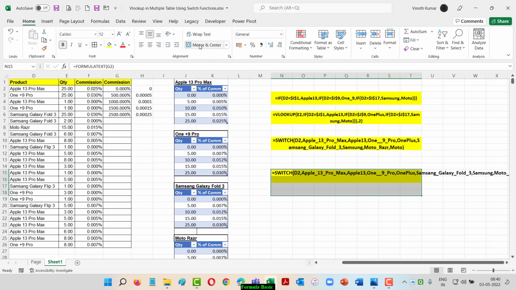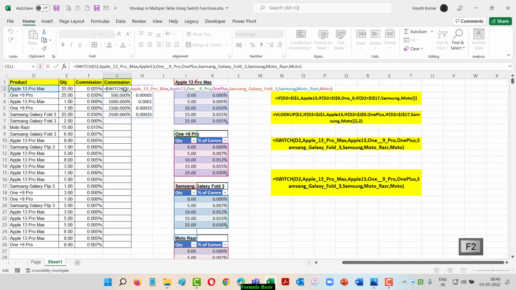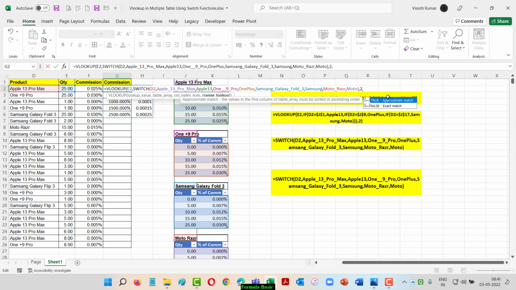So when I use the VLookup here, that's going to give me a lot more information, and I'm going to get exactly what I want here. I'm going to do a VLookup again, and I'm going to use the quantity here, give a comma. As it is not an exact match, I'm going to give a comma and select the second value that I want to show in my commission function, and then I'm going to just close it. If you want to make it even better, give a comma and choose approximate match or TRUE here, which allows you to get the answer correctly.